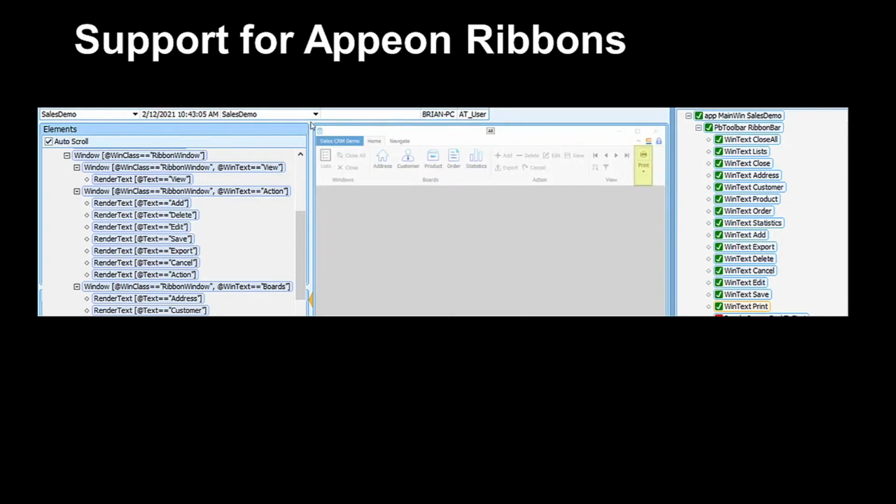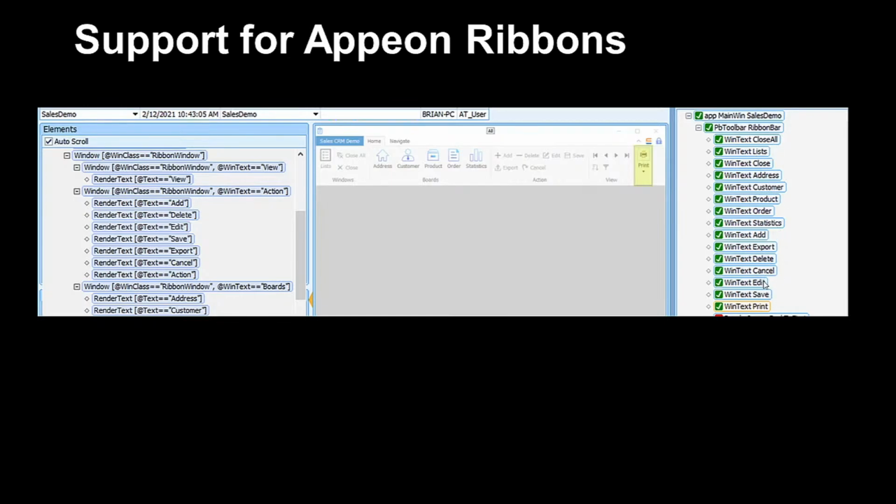I'm sure you're all familiar with the new ribbon bar or ribbon window, and what I've done is I've taken a snapshot of the sales demo application, focusing on the ribbon at the top part of the main window. You can see over here in the elements tree that AscentialTest recognizes the sections. So we see the individual sections, and then of course all of the items in those sections. And just like any other object in AscentialTest, you can simply drag and drop. What I've done is I've dragged over the ribbon window itself, and you can see the ribbon bar there. And I chose to put all of the items underneath the ribbon bar directly.